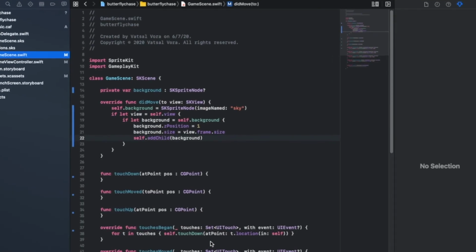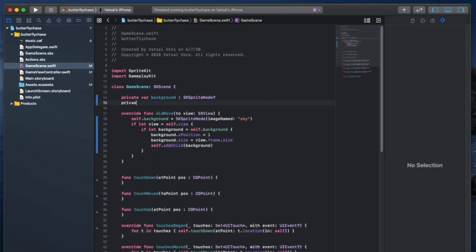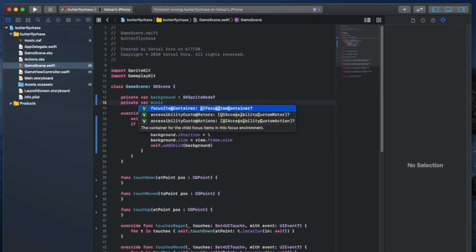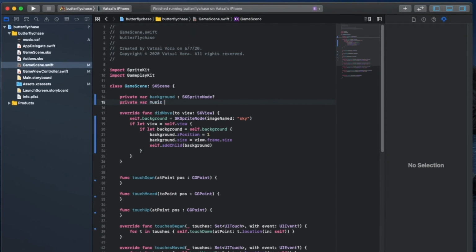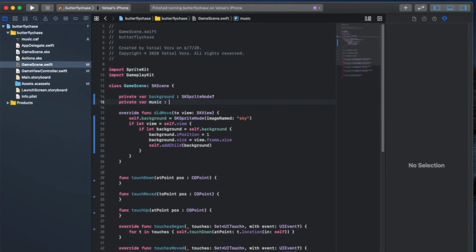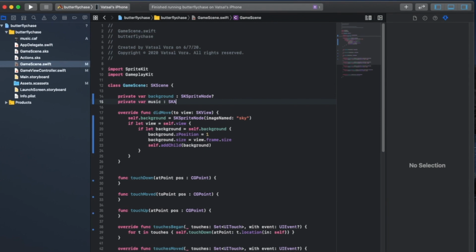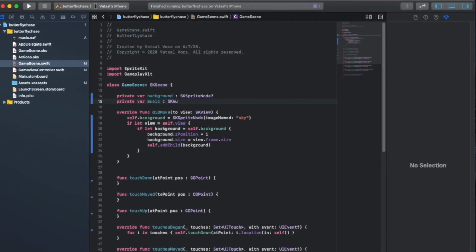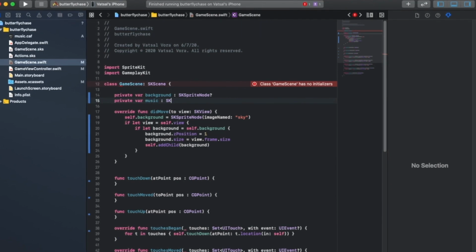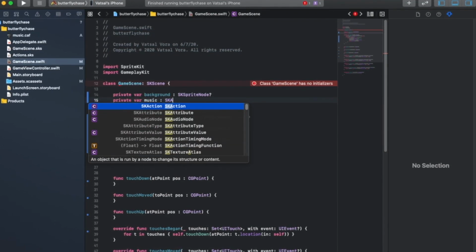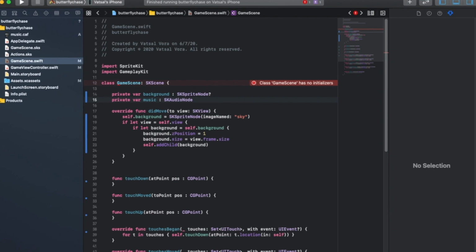So the next thing we're going to do is add some background music to our game. We have to create another node for the music, and this is going to be an SKAudioNode. The audio node will load the audio file for us into the application.